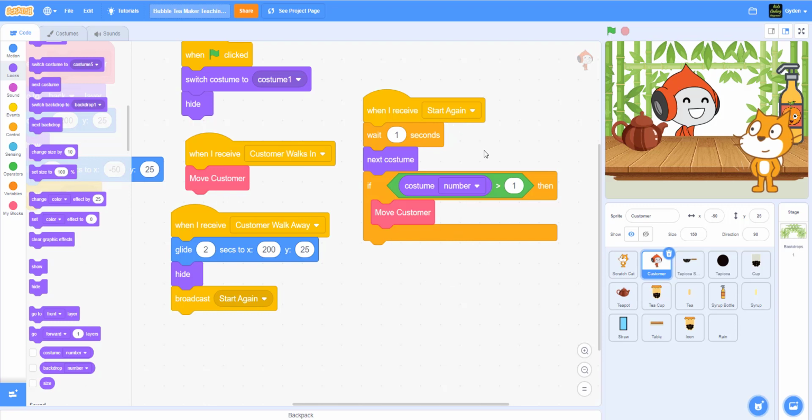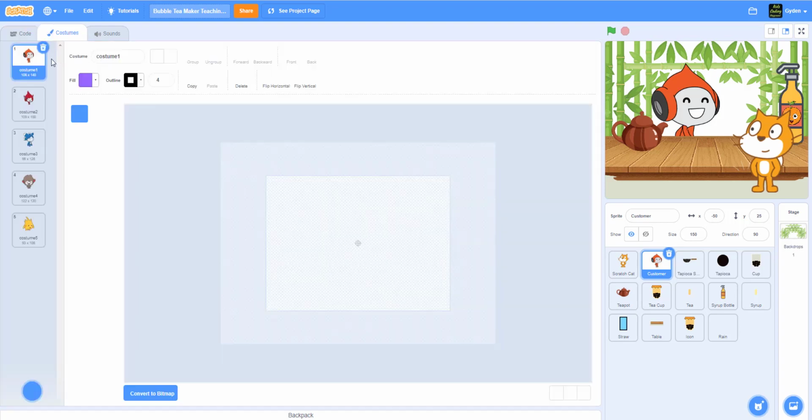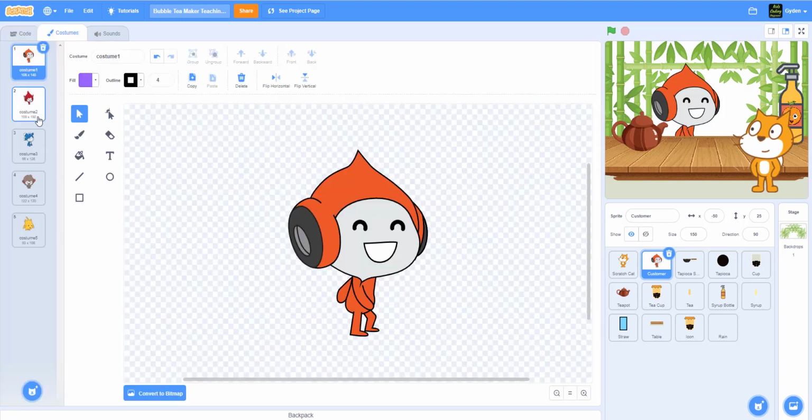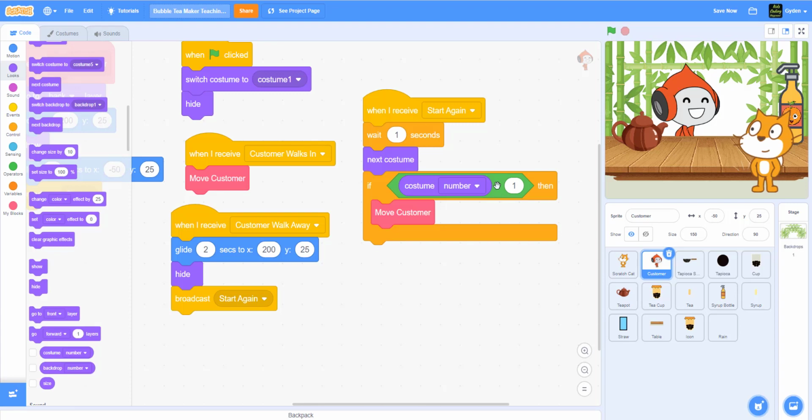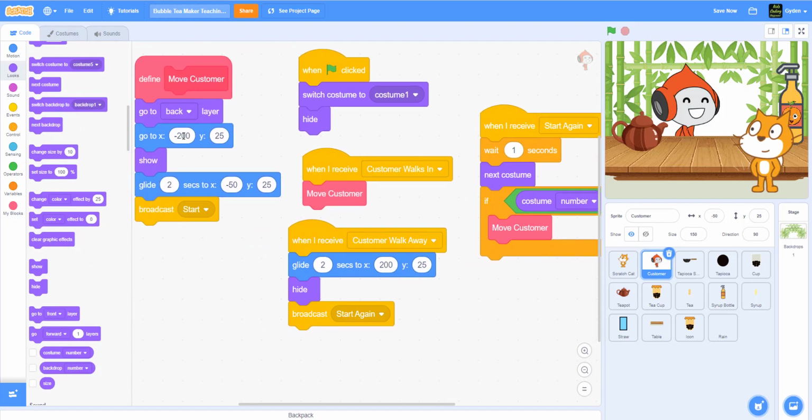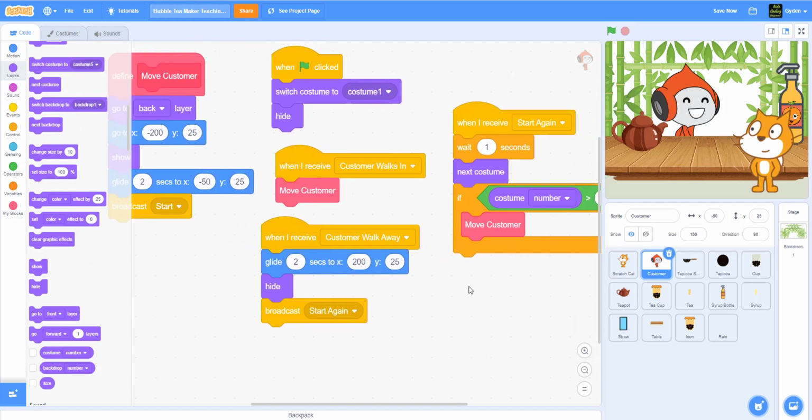So for the start again, after the next costume, the number will be 1, right? So the first one is going to be 1, the second one will be 2. So once it's greater than 1, which is 2, move customer will actually do the go to back layer, and then the customer starts gliding back in.